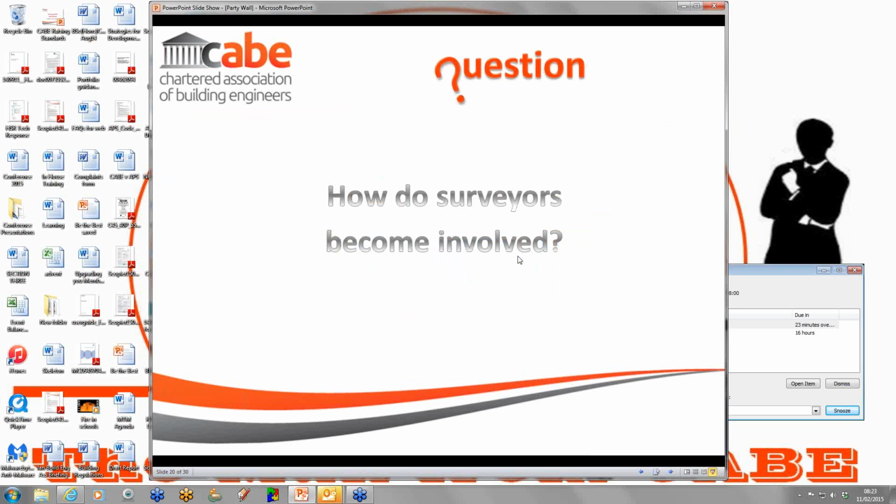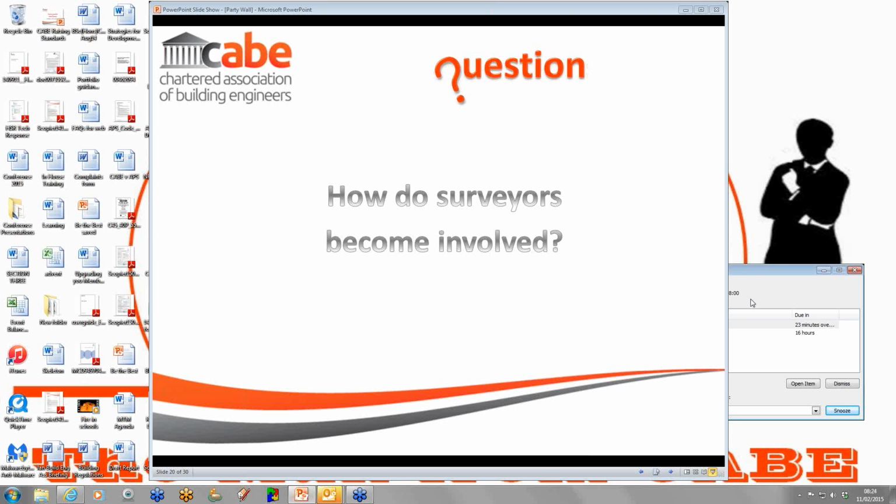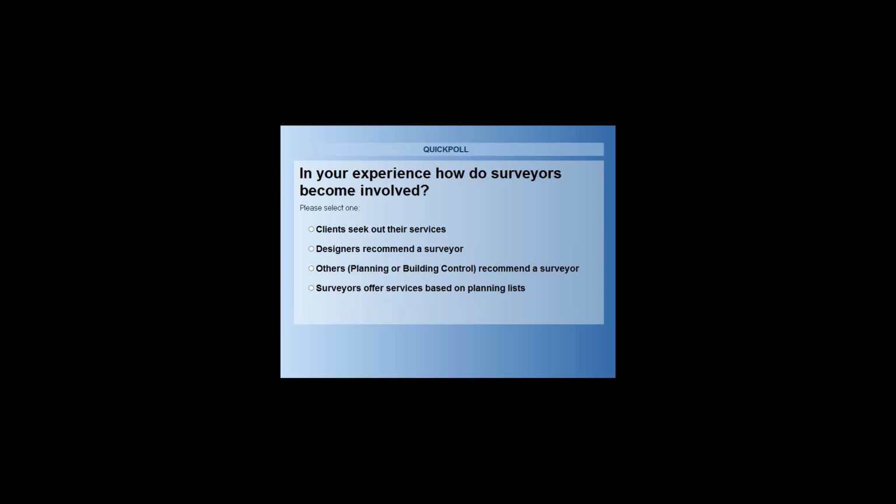Now, I'm going to ask a question about your perception of how party wall surveyors become involved in projects. This is something that is a little bit contentious, and we do get a lot of inquiries at the association about how party wall surveyors become involved. So the options I'm giving you in terms of the answers here are, firstly, that the client seeks out the services, so they come to a professional body, or they go to some other reference to find a party wall surveyor. Or designers will recommend a surveyor, possibly others involved in the process, building control, maybe the builder, recommend somebody, or that the surveyors actually actively go out and seek the work based on looking at current planning applications and the planning registers and finding work in that way.